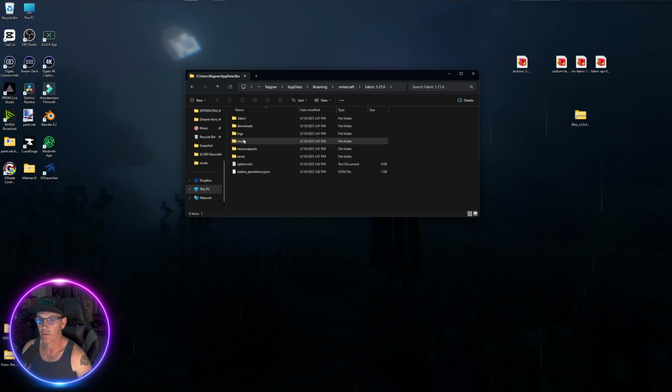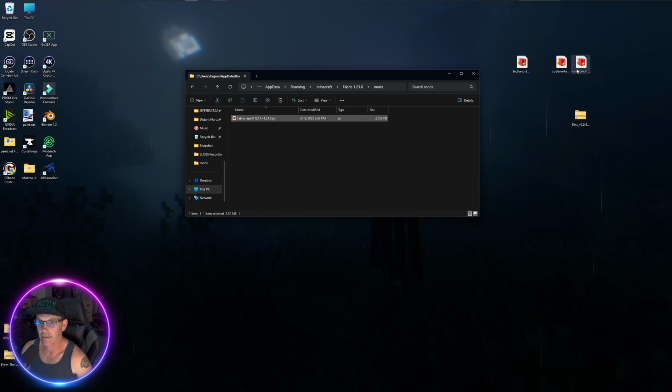But what I usually do is I'll open my mods folder. I'll add in all my mods. So the Fabric API, which the Fabric API is not necessary at this point. There are a lot of mods that do kind of require that for Fabric. So I always just put it in first thing. Anyway, I move over Fabric API, the Iris and Sodium. And because I moved Iris into the mods folder, what's going to happen is once we play Minecraft, it's going to actually create a shader folder for us. Okay. Now I'm going to move Tectonic in there. Now I can't do anything with that yet.